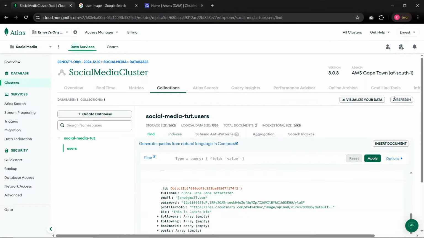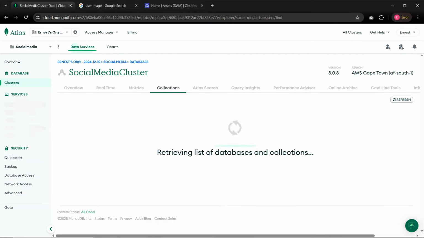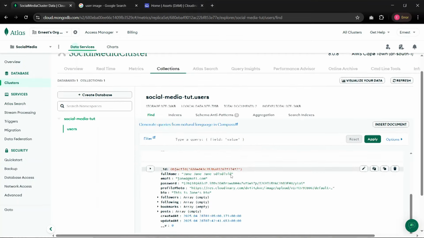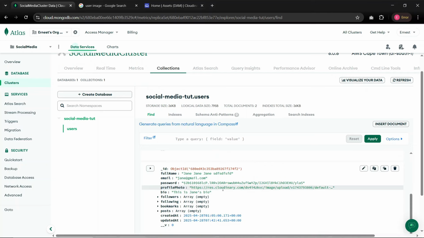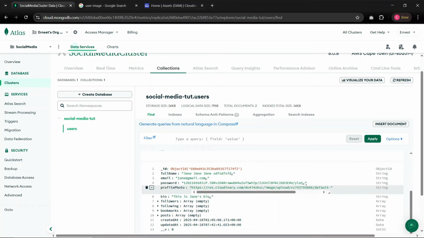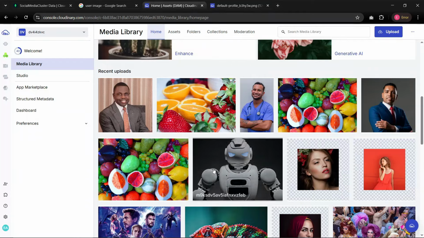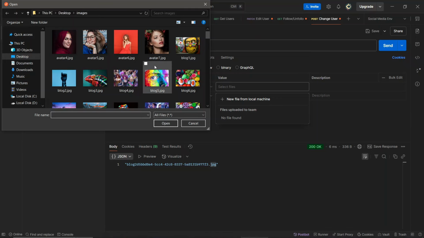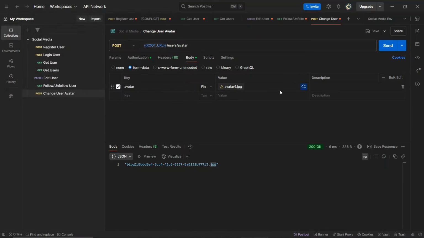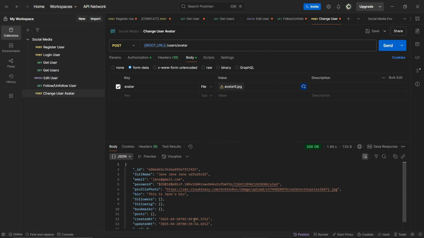Okay, now if I come back to the collection here, the users collection, and refresh, you can see that Jindo had this as the profile picture. Okay, so if we check that right now, you are going to see that image. That's it, right? So let's go ahead and upload a new image and see what happens. So I'm going to select this person and I'm going to hit send. Perfect. So that went well, and I'm going to click this to see the image. And now you can see that our image has been sent.